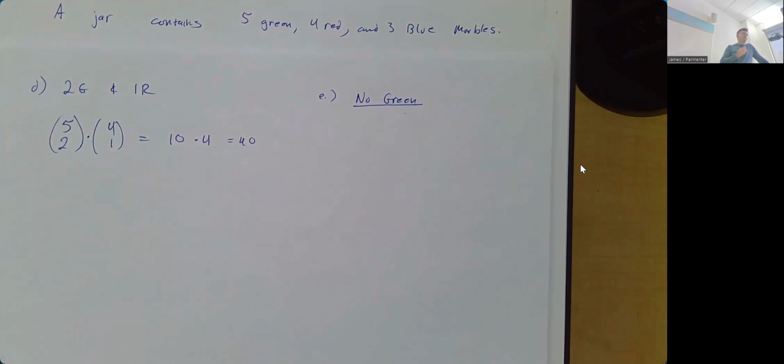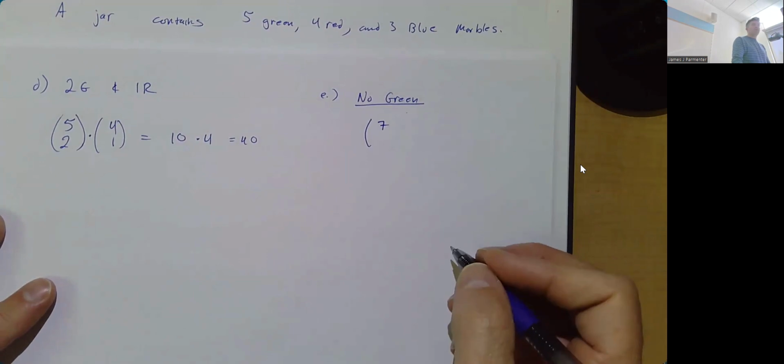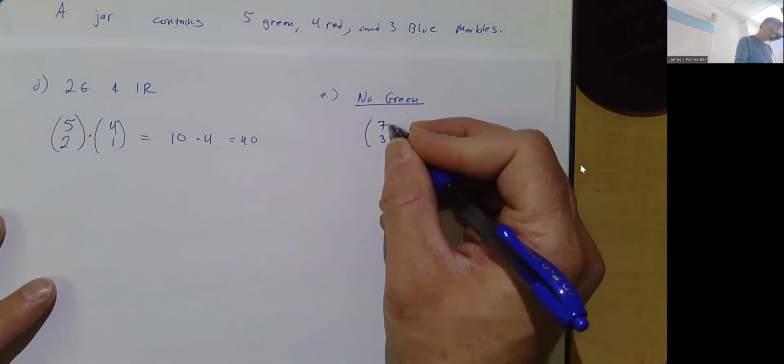Well, how many not green marbles are there? How many marbles am I still trying to pick? Every time I'm picking, sorry, I actually have been specific. I want to pick how many marbles? 3. Out of, in this case, 7. So there are 7 not green marbles to choose from, and I want to choose 3 of them.